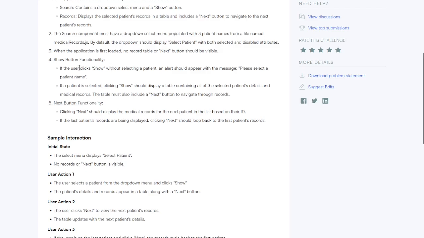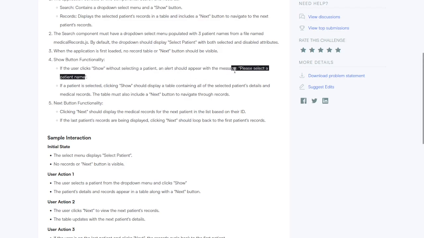For the show button functionality, if the user clicks show without selecting a patient, an alert should appear with the message "Please select a patient name". For this alert, since we are using TypeScript, we can utilize the JavaScript built-in alert function, and we will show that later.